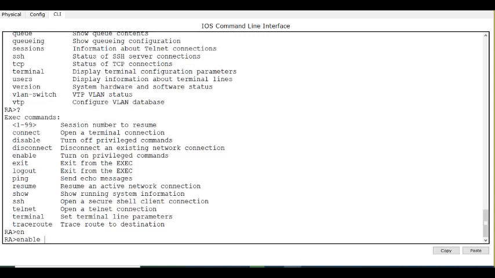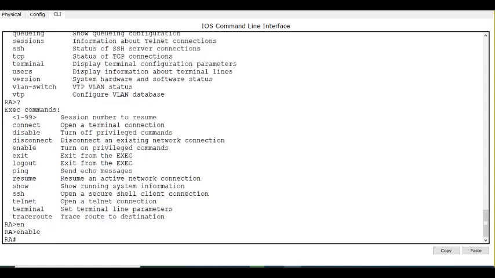It fills the remaining characters for me, because there is no other command starting with en. So this is the privilege mode. Privilege mode will have a hash symbol.